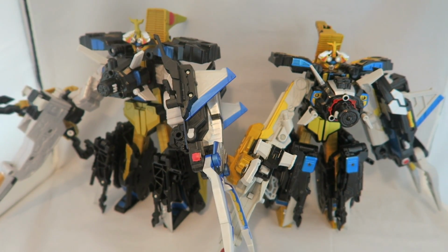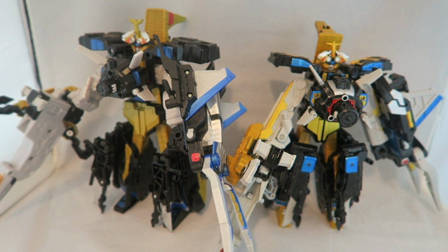Alright, now on to the main event. Let's go ahead and transform into the Ultrazord. Hope you don't mind, I'm going to start from the Beast-X Megazord as far as the base of that.